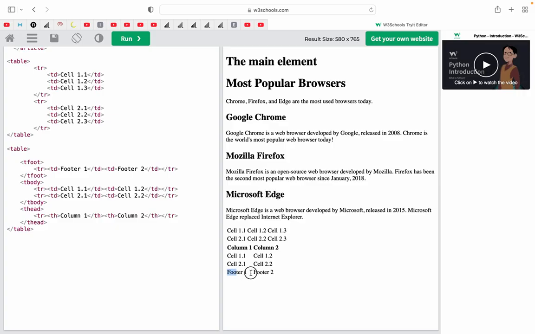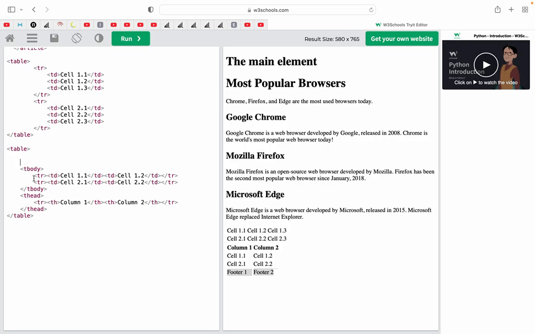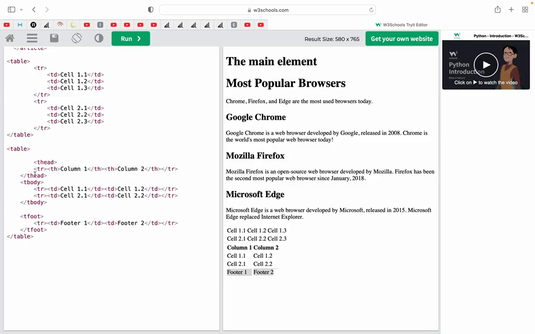Okay, so footer one here at the bottom as expected. So even though I put it at the top, that's a nice thing, because actually the order of t body, t foot, and t head is not always important. T head will always be put at the top, foot at the bottom, and the body will be in the middle.